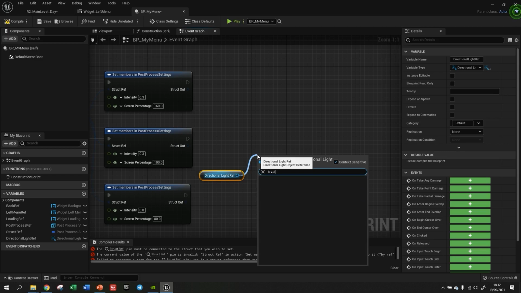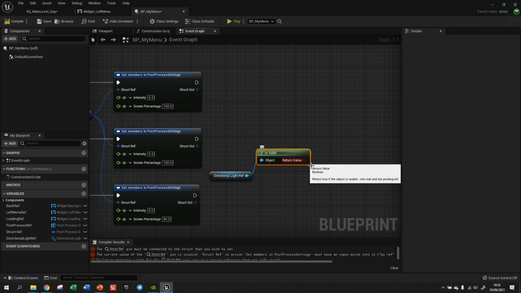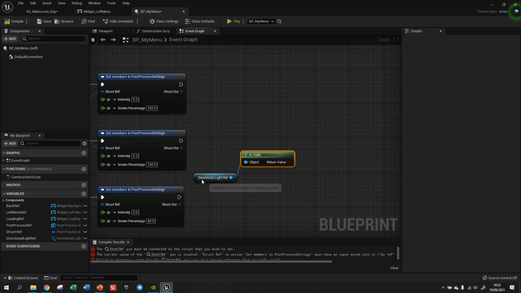So there's a node which we can use here, which we can use on many other things, called valid or is valid. And it's a conditional node, as you can see here. It gives you true or false values. So we've got the red Boolean at the end. It verifies whether this is valid in the scene. Let me give you an example. If it exists in the scene, then yes, it's valid, it's true. If it doesn't exist, it's false. So with this information, we can create branches through these conditionals. If it doesn't exist, it just doesn't do anything. It won't run, and it helps keep the software from crashing.